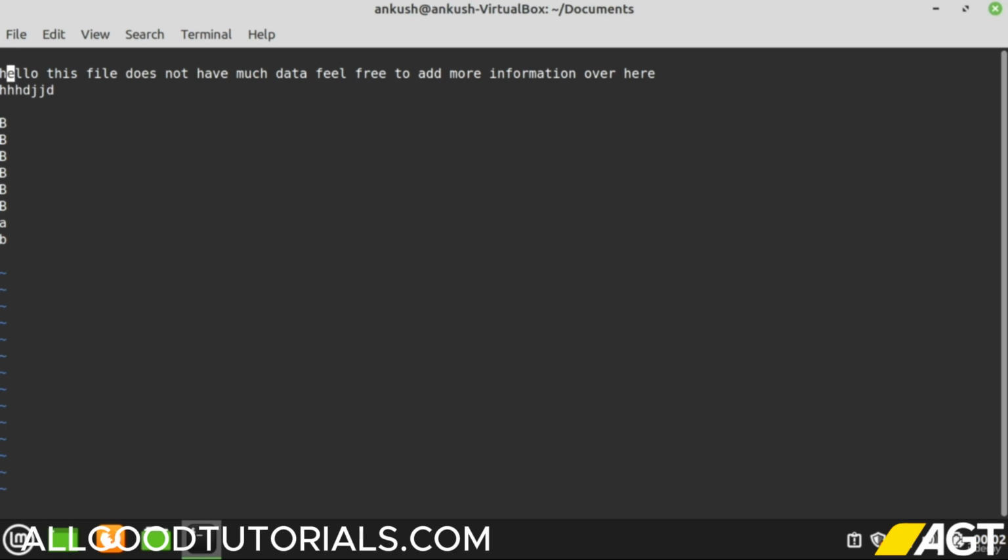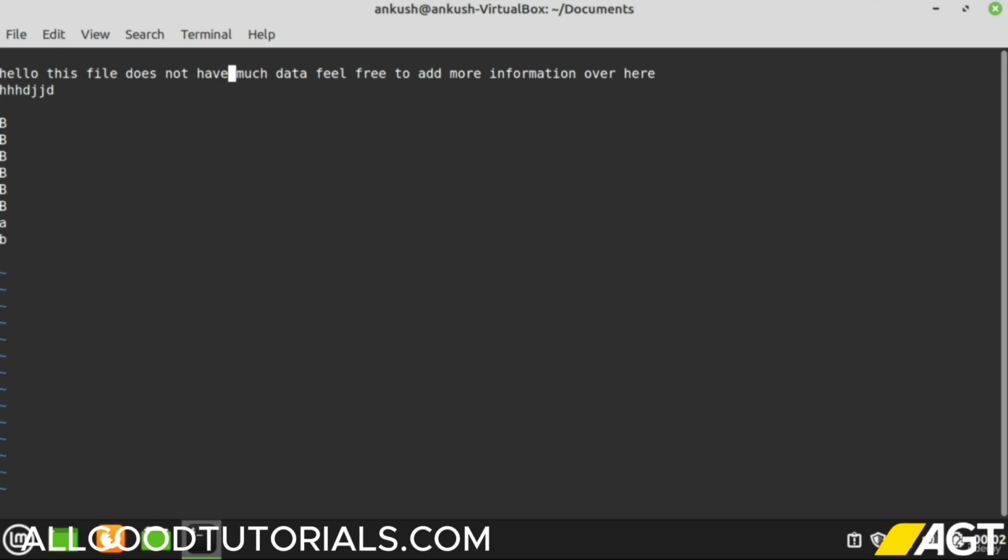So this line has been over here already. So I will go in the middle of this line. I will go into insert mode and then I will write something, new stuff. I will get out of insert mode. I would go somewhere else and then again get into insert mode and add some more data, and then I will get out of the insert mode. Now I will do shift capital U.